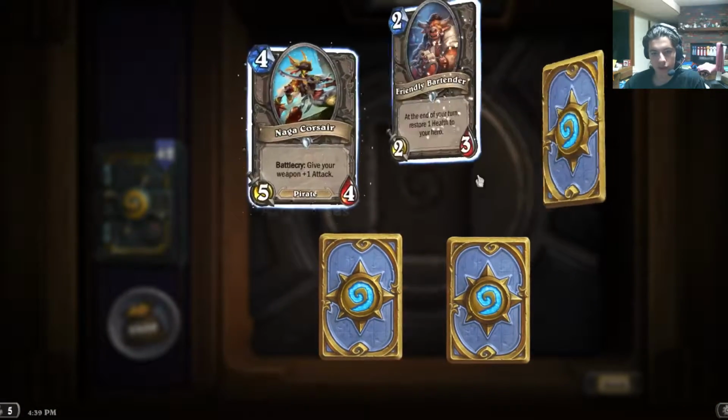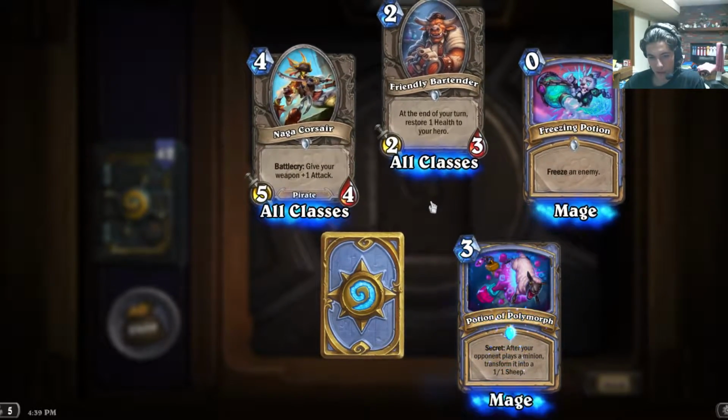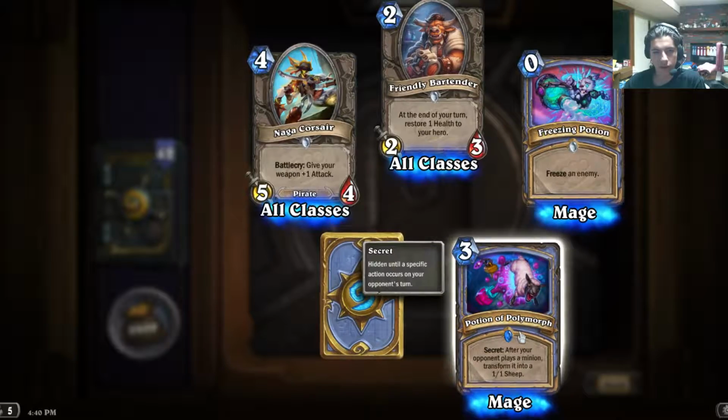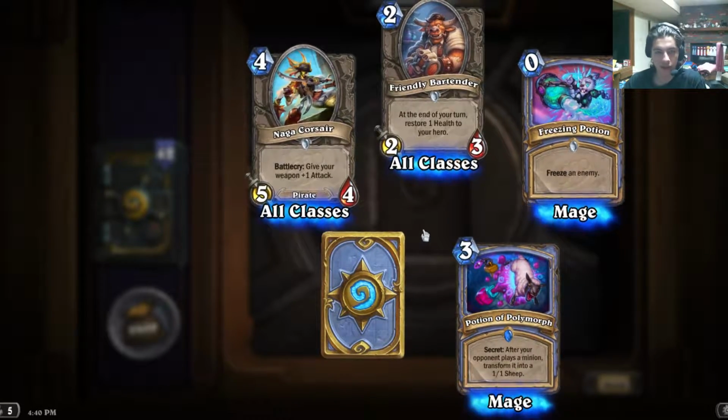Ooh, there's a legendary. What did we get out of that one? Oh, already got one of those. That's actually kind of nice, but I mean, it does the same thing as a Polymorph, but it costs 1 less. The thing is you don't get to choose who it is.